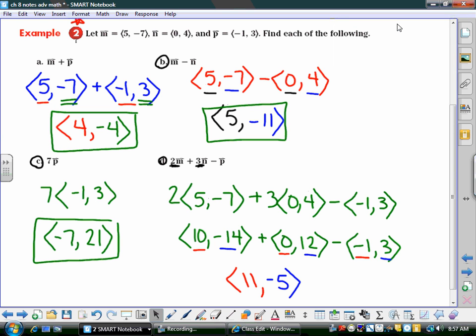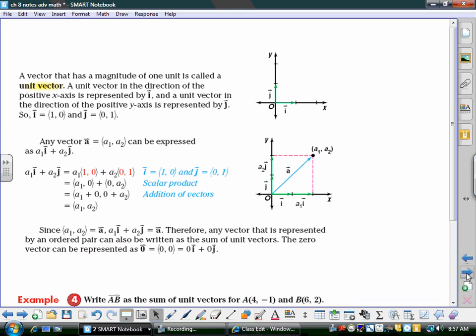Alright, most of the homework in this section is like these, where you're just adding and subtracting vectors together. There's also another vocab word, which is unit vectors. Unit, like unit circle, means 1. So a unit vector is just a vector that has length 1. And they say a vector along the x-axis that has length 1 is called an i. A vector that has length 1 along the y-axis is called a j. So instead of x and y, it's i and j.